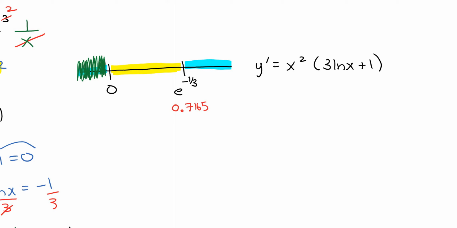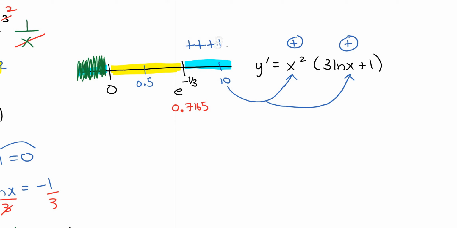Okay, the numbers that you could try to finish off this problem could be maybe like 0.5 and maybe, I don't know, like maybe 10. Yeah, maybe that will be okay. If I take 10 here, if I plug it in there, that would give me a positive result. And if I take this 10 and plug it over there, that will also give me a positive result. So positive times a positive is going to be positive. Okay, so that's one part of the question now done.